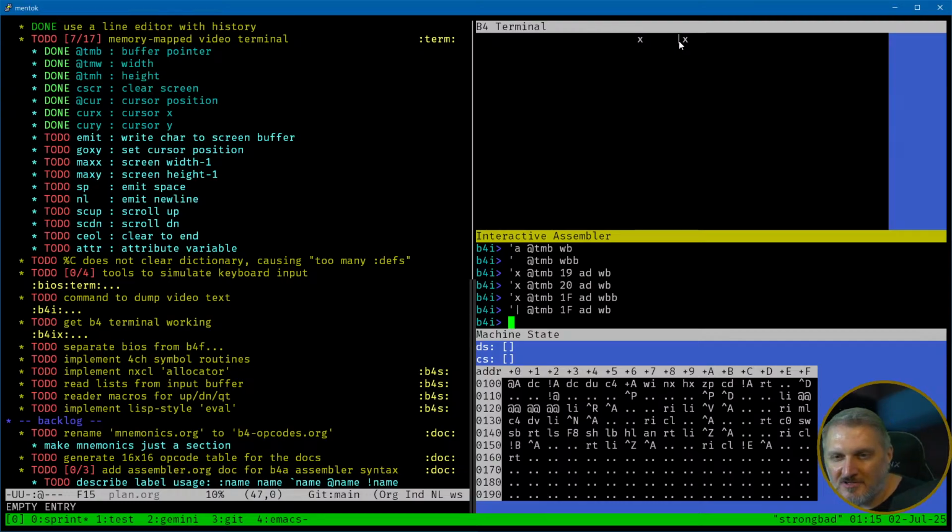I find that a little hard to believe, but wait, is that true? 16 is 64 across, so if I say 3F, that should be the very last column.